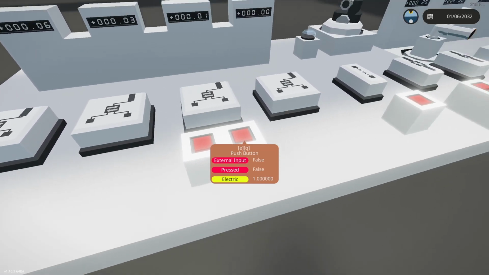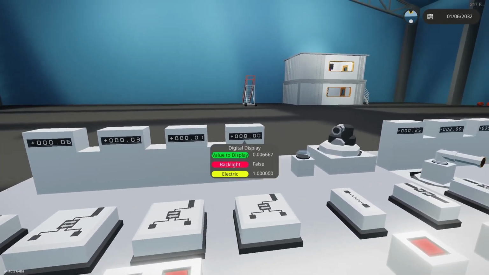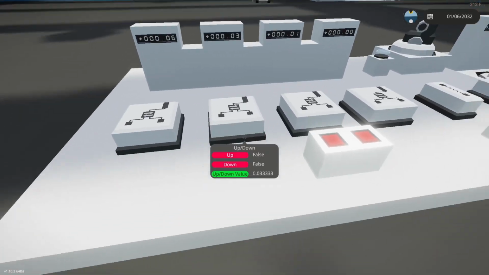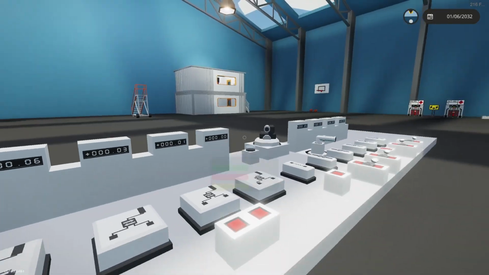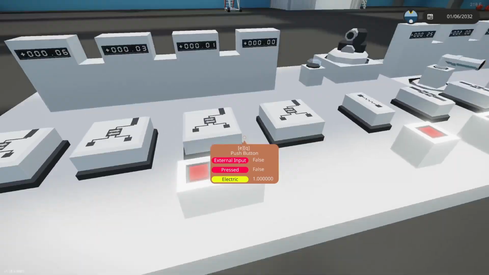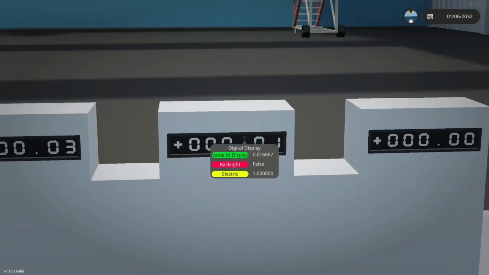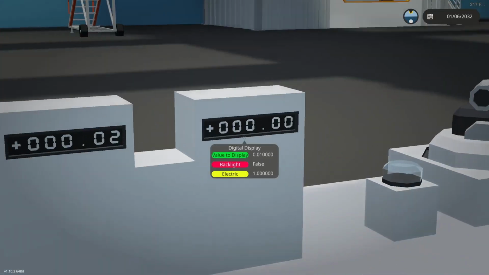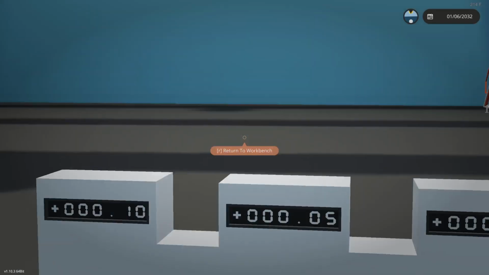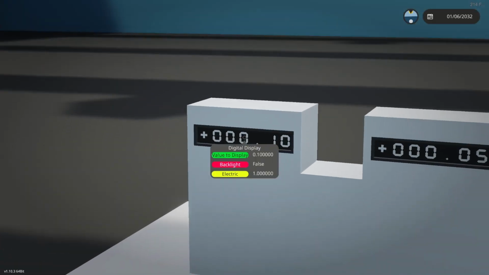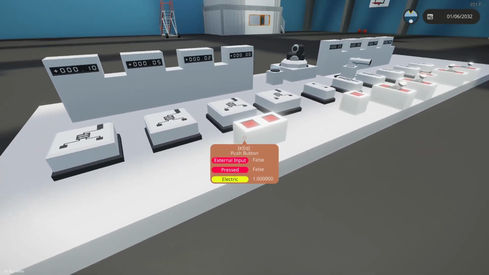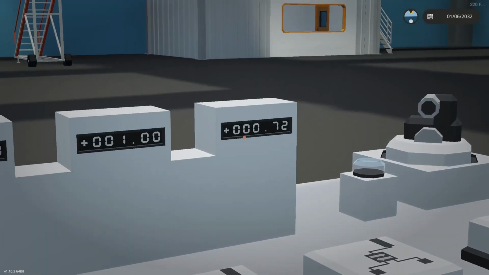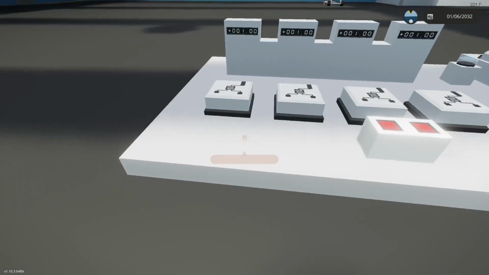Now, the up-down counter. Remember, the sensitivities are all different. This is like a 10, 25, 50, and 100% sensitivity. And you can see, I just barely tapped it, and you have the numbers. Tap it again. And if I just hold it, you can see it takes that one a while.